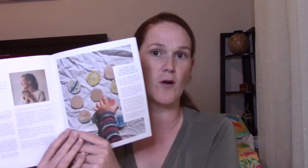They also like to give to brands that support charities. This one I was looking through this time doesn't seem to talk about the brands quite as in depth as before, but that's okay. It was kind of fun because they do have some values in here, so I'll go over those when I get to them. They talked about making the magazine from home, the trials and tribulations of dealing with quarantine. They always talk about the artist who does the box, and they give a recipe this time. So there's a couple of things in here.